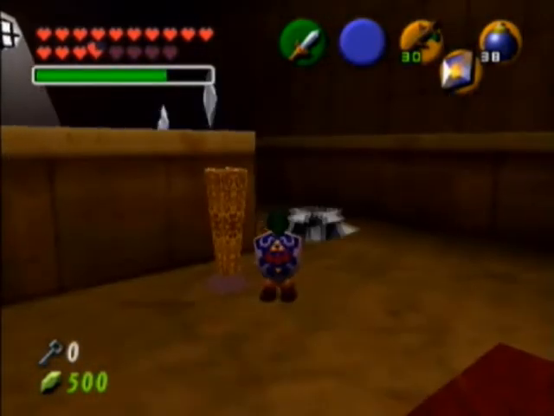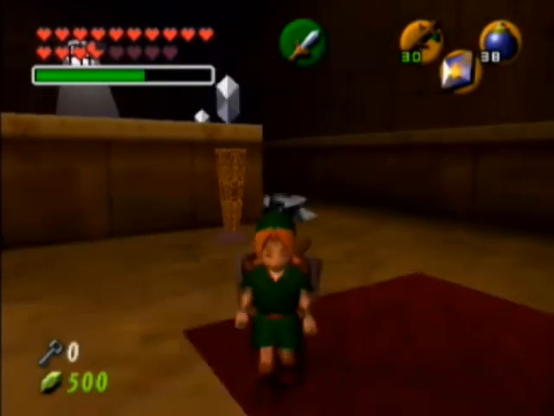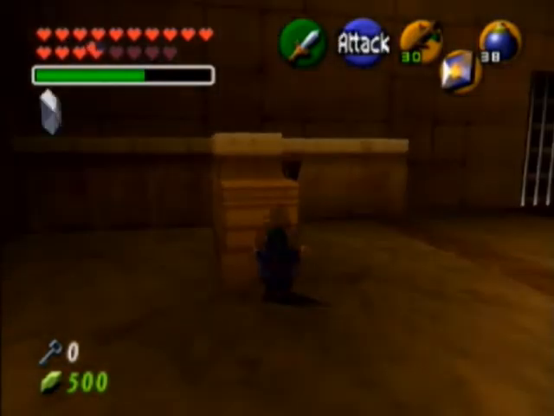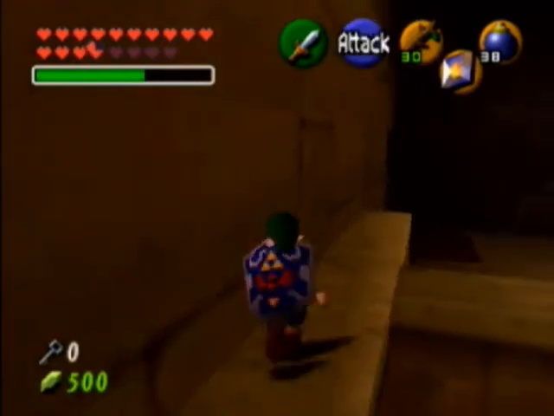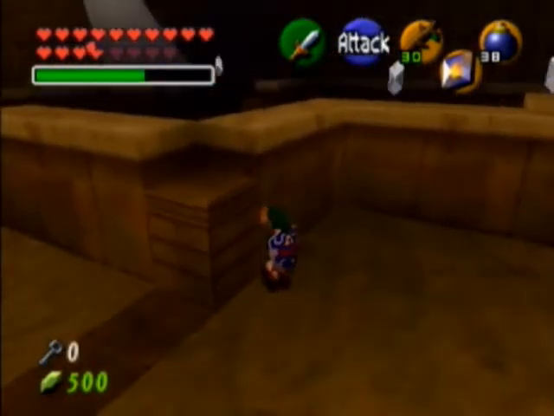So first and foremost, go ahead and use Din's Fire to light this torch. I say this one because this is the only one that will remain lit. Well, I thought it would be. Oh, no, wait. I'll bet you there's a switch somewhere in the room, or it's the rupees. It's going to be one of those two things. Whoa, okay. I think it's actually the rupees. Huh, I thought it was the switch. I guess not.